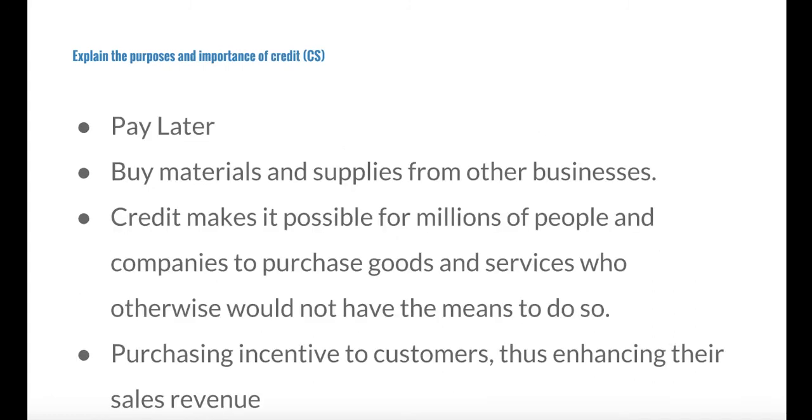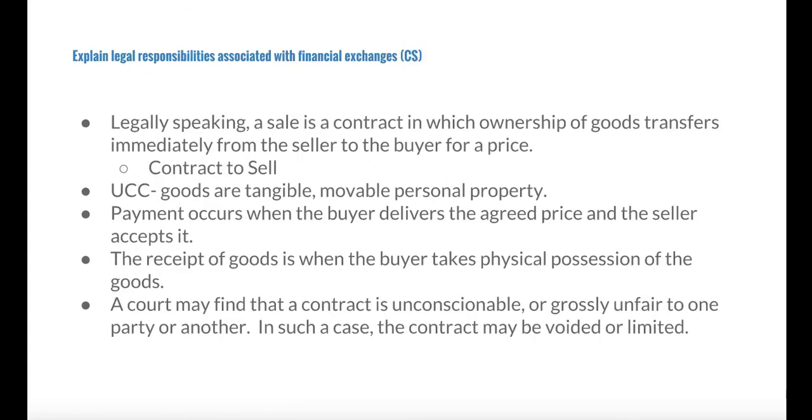Explain the purposes and importance of credit. Credit enables businesses or individuals to obtain products for a promise to pay later, and they can use credit to buy materials and supplies from other businesses. Credit makes it possible for millions of people and companies to purchase goods and services who don't have the direct means of doing so. By extending credit, businesses provide a purchasing incentive to customers, thus enhancing their sales revenue and supporting the overall economy. And lastly, explain legal responsibilities associated with financial exchange.